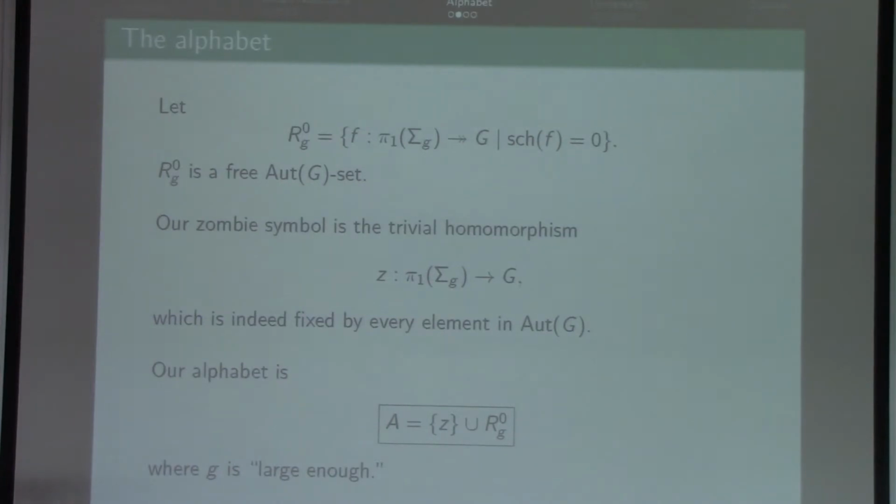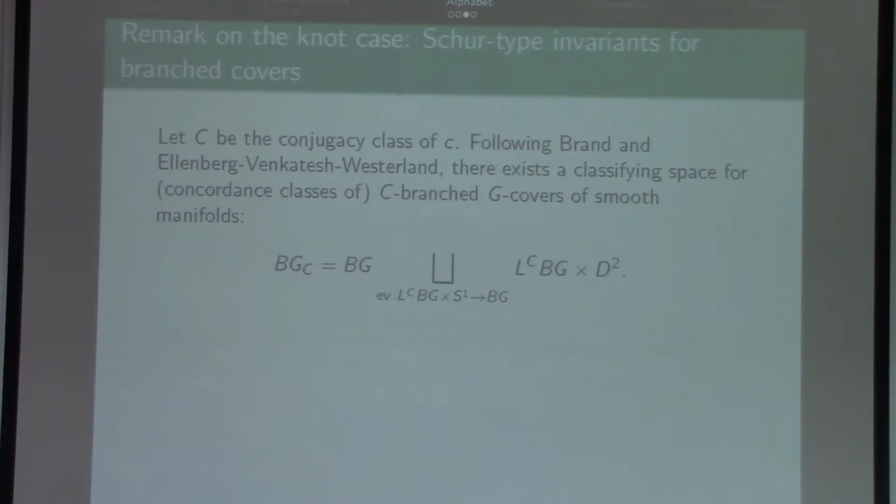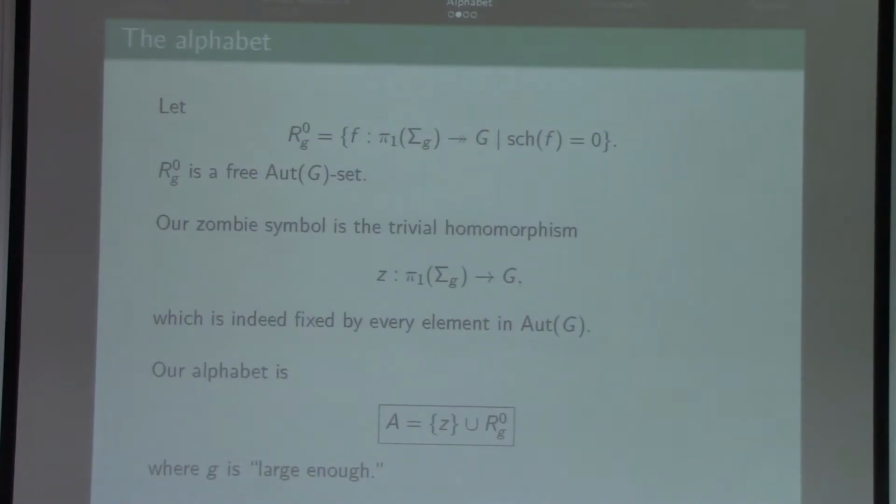You can see this contrived thing, ZSAT over there, we're working towards it. There's a reason it's contrived the way it is. So our alphabet now is, well, we just combine these two things. We have these Schur-trivial surjections, and we toss in the zombie to G. And we're going to pick our genus later. It's going to be large enough, and how large, I have no idea, but there are interesting things to think about. So that's the alphabet we're going to work with here.